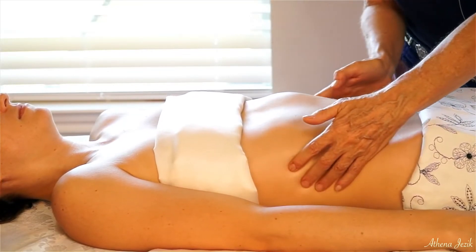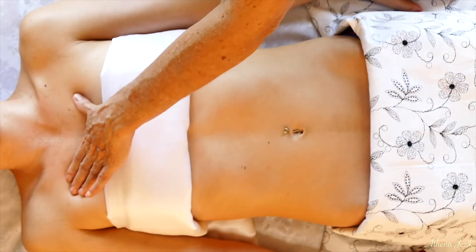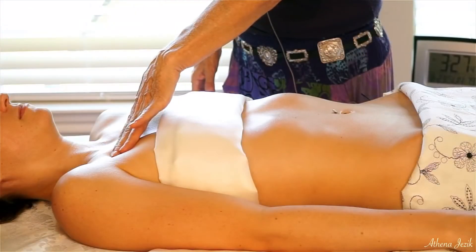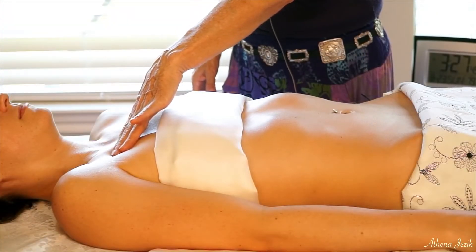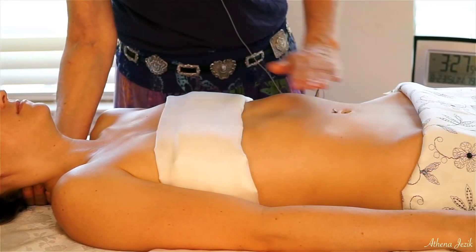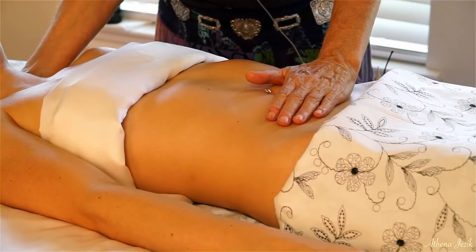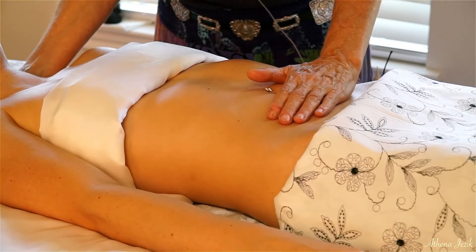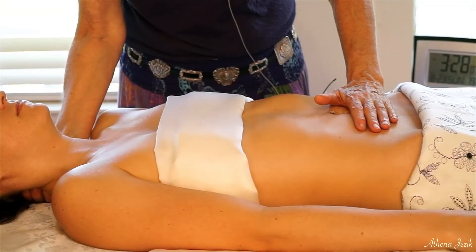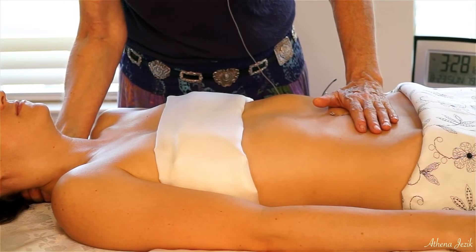Because each person's body is a little different even though it's incredibly the same. It's those subtleties that you learn from the differences, and that will just enhance your practice and your ability to do things that are assisting it to unwind and correct. The work that I do — I don't really feel like I'm fixing anything. I feel like I'm giving space for the body to correct itself.